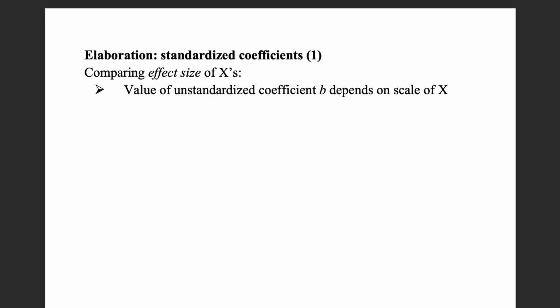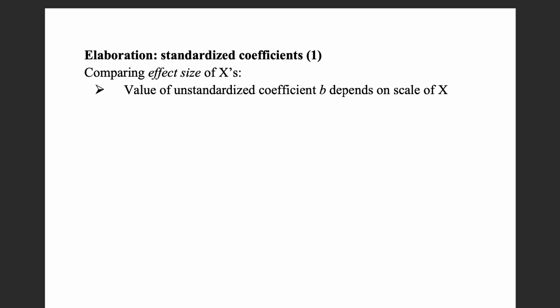So if you have different x variables, different independent variables, that you include in your model, and you want to say, which one of these has the larger effect, which has the largest effect, which has the smallest effect. So get a sense of which variables are working better in predicting your outcome, your dependent variable, and which are working worse.